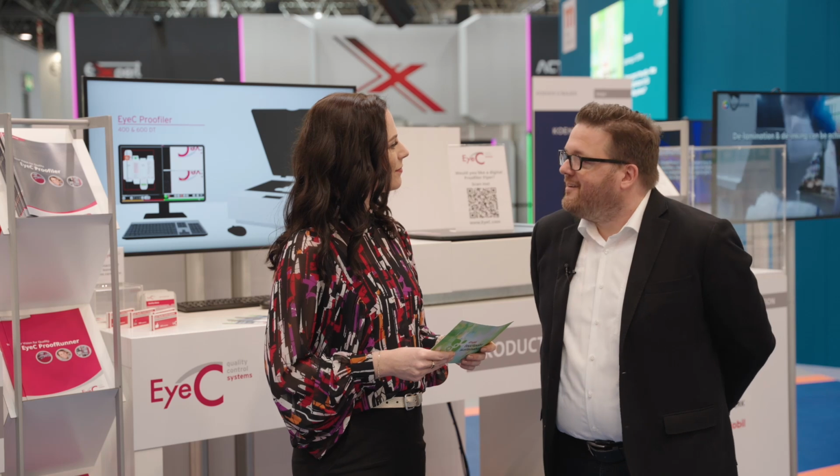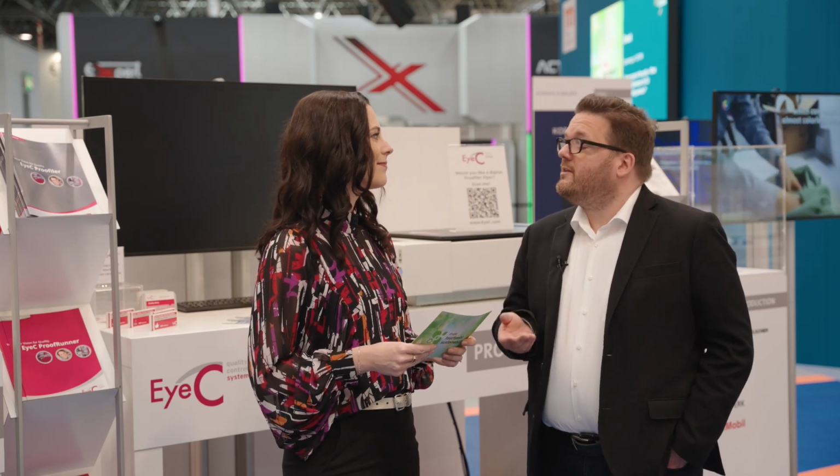What policy change do you believe is crucial for accelerating sustainable progress in the print and paper industry? What is your call to action for policymakers? Yeah, I think the policymakers shall act. That's the basic thing. They shall act, and if you keep doing things the way you have always done them, it will not change anything. So we need to act. We need to act quick, and we need to act now.